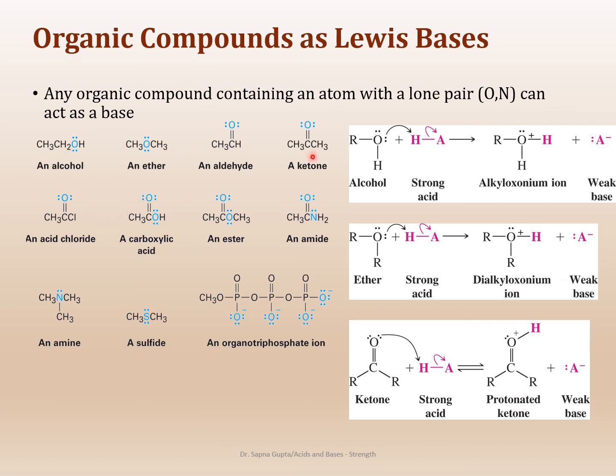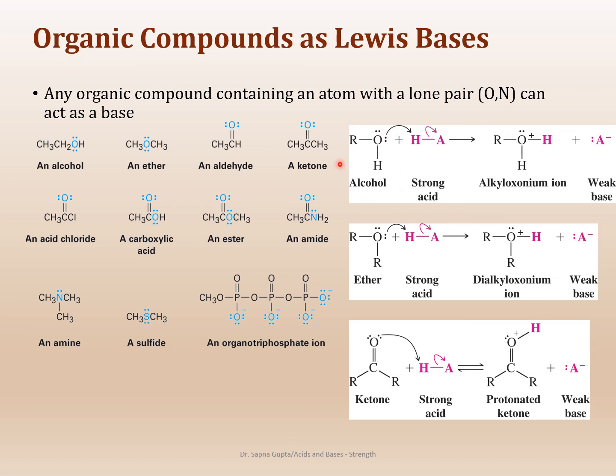So all of these different functional groups that I have given over here can be Lewis bases. Look at the oxygen in all of these. So you can write a reaction of all of these. We will talk about functional groups very soon, so you don't have to memorize all of these right now. What I want you to focus on is that oxygen has the electrons to give. I need you to focus on the atom that is capable of giving an electron.